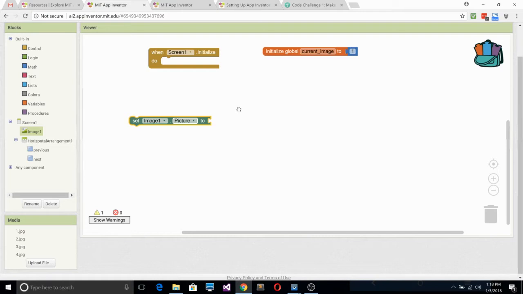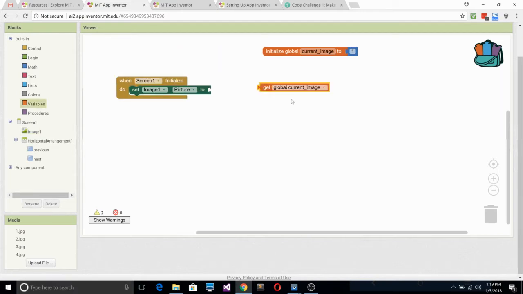We're going to take the current image, and go to variables, say get current_image. We could put that here. However, that's not going to work because this is just a number. What we need is this number plus .jpg. So if you'll recall from the Hello World app, one way we did that was we used this join method. So let's use that same concept here. I'll say join this number.